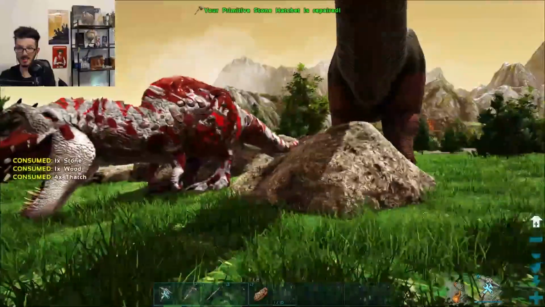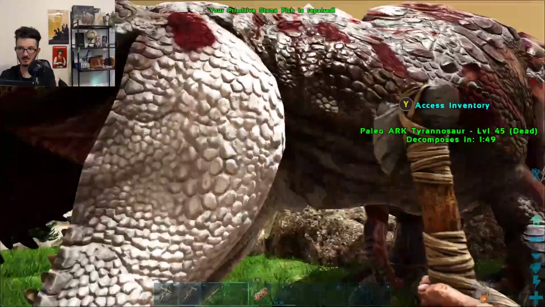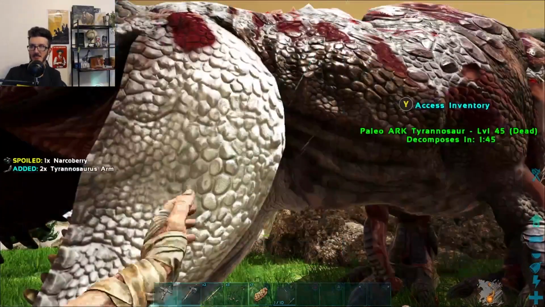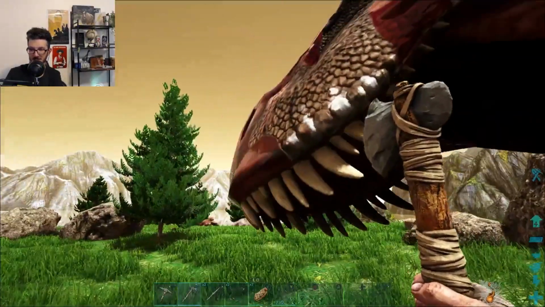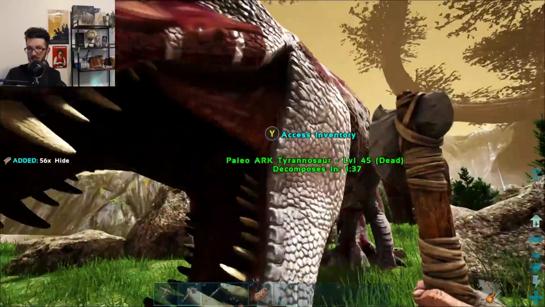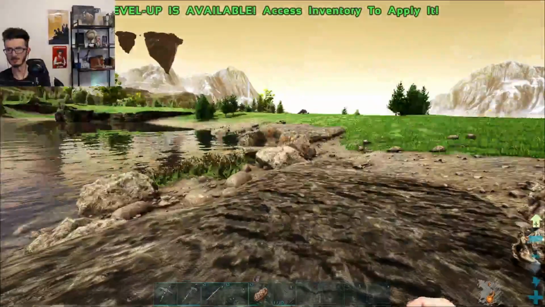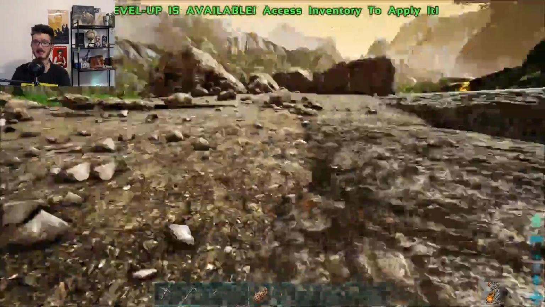So that I do not hit this Bronto. Yeah, 45. T-Rex arms. The Paleo Arc Tyrannosaur. Tyrannosaurus. Okay, normal hide. Good. Be completely different. There's that Circo. Is that a Circo? There's another big croc that I really want to get in the next session.